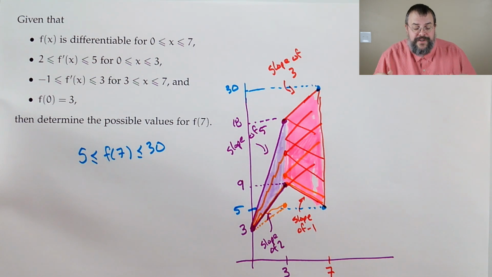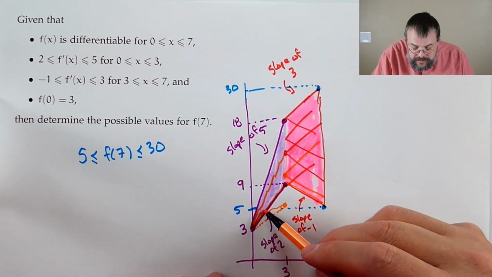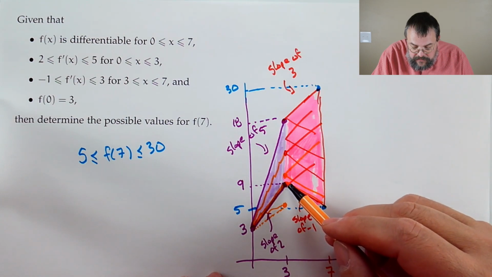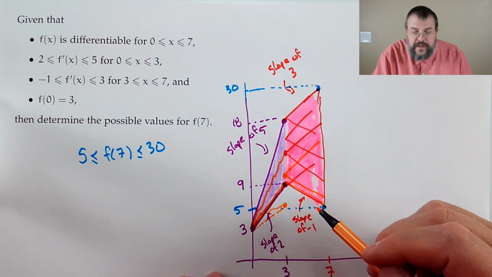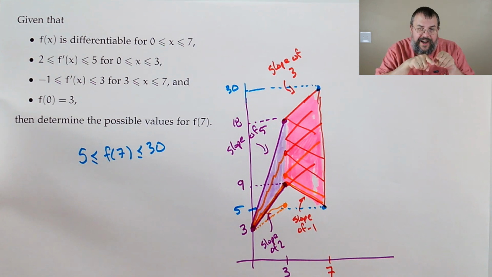Not differentiable. So I can't hit 5. I can get as close as I want to 5 because I can get just barely over, and there I can make a very tiny smooth transition. You can be very smooth and still be very close to something that looks like you have a sharp turn. But you can have a very tiny corner that gets you around that sharp turn.